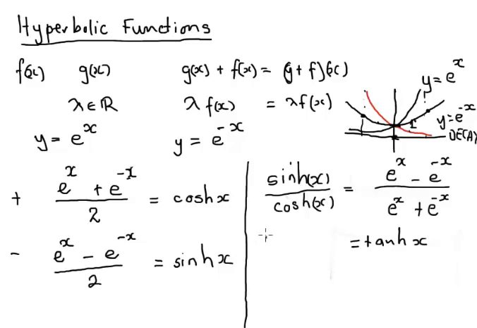Now, if you have got A over B, you invert that. If I say invert, what are you going to get? You're going to get B over A, isn't it? So, invert this. Can you invert that and tell me what to write? Let's just invert this. What am I going to write? E to x plus e to minus x over e to x minus e to minus x equals, you can tell me yourself, isn't it? Good. So now if you forget it, remember you gave the name to the function yourself. So, coth of x.